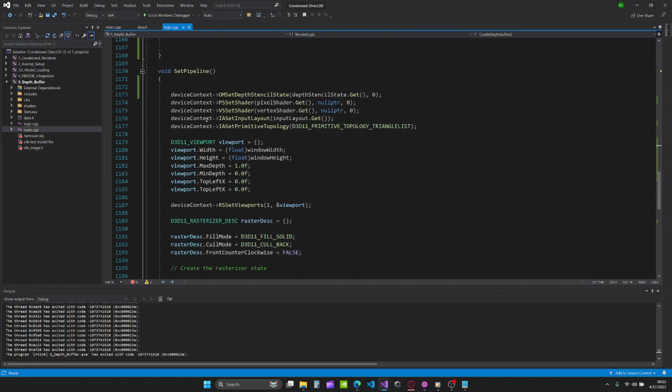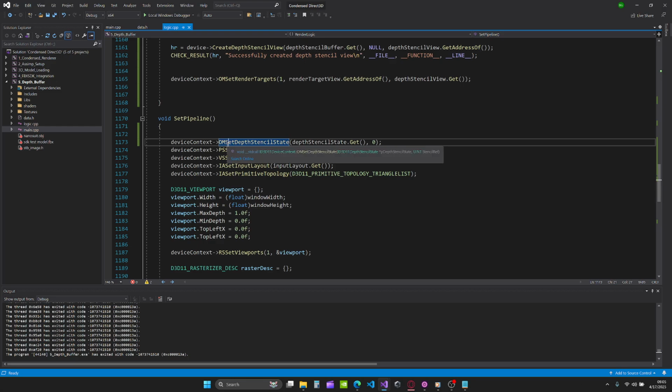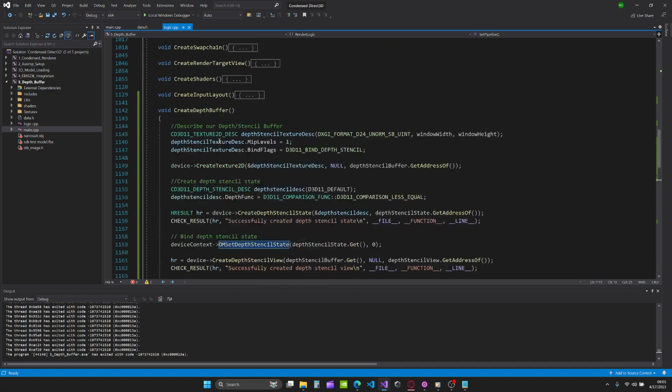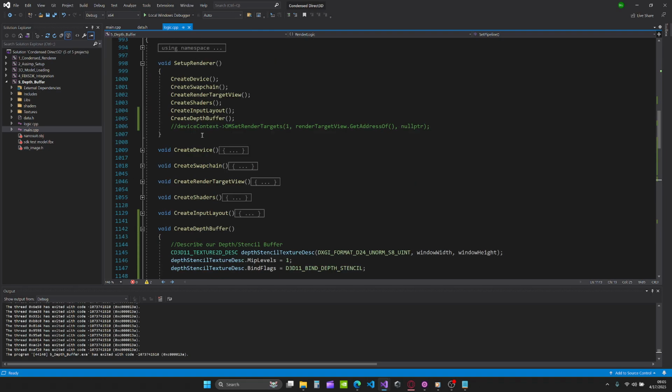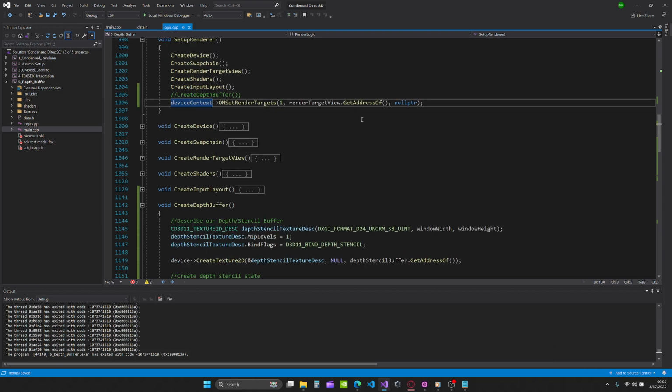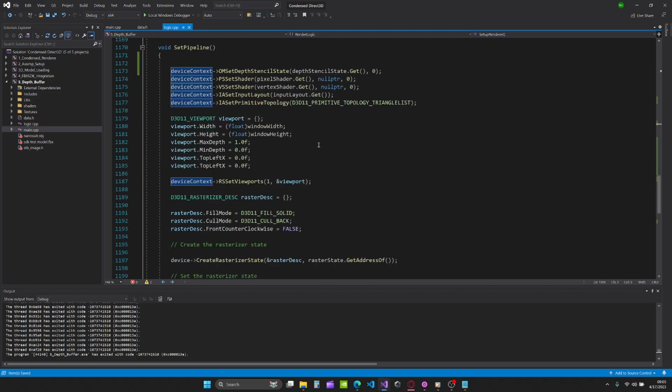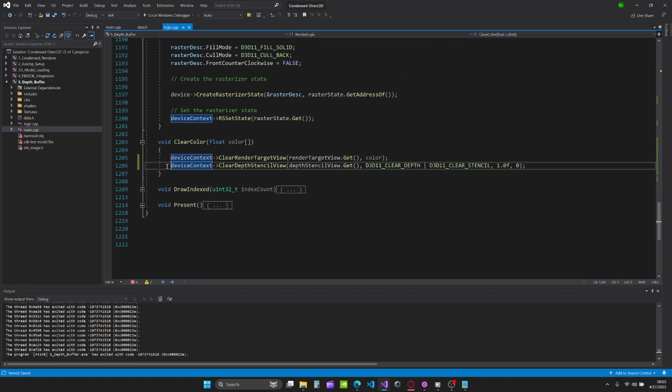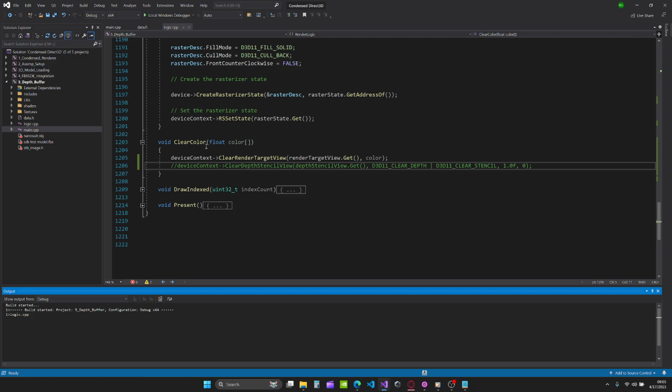And so after that, the depth stencil is set within the pipeline, and just as a demonstration of what this looks like without having it enabled, this can be commented out, and this needs to be called with the depth set to no pointer, the depth stencil view, since it's not being used, and then of course it won't be cleared, so that needs to be commented out or else it will crash.